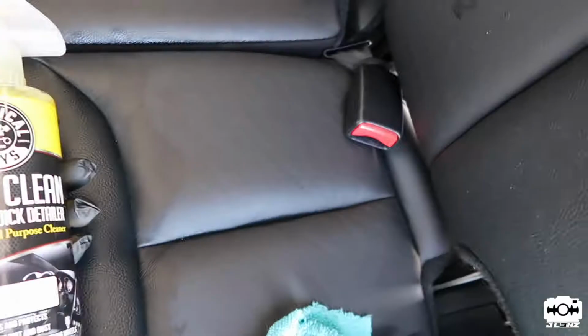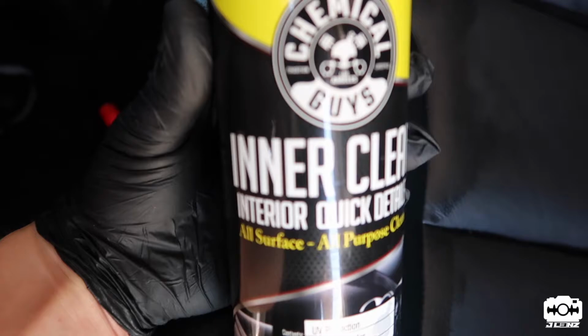Big shout out to Chemical Guys. They got some amazing products. This right here is an interior cleaner, interior quick cleaner, quick detailer. It's the one I'm using on the Jeep right now. Go ahead and use a little scrub to get in between the seams and stuff. But yeah, let's keep going.